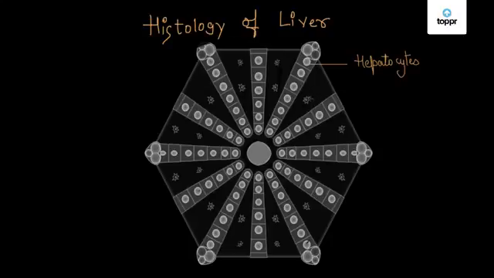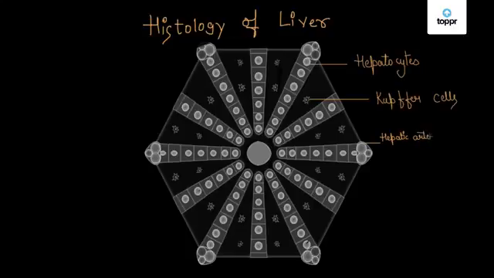Next, if you see that there are some cells present in these cavities, and these cells are called Kupffer cells. Now, there is something very important about the Kupffer cells, that these are the phagocytic cells which are present in the liver. Okay. Now, next, here at the end, you see that there are 3 circles being made. These 3, they are called a portal triad. But let's find out first what are they. So, this is the hepatic artery.